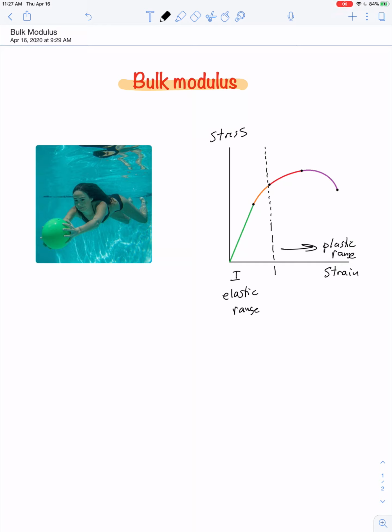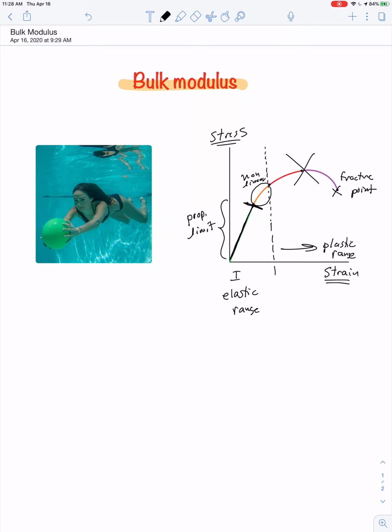Now, all materials, if they're stressed too much, eventually reach some fracture point. And we're not going to study in much detail the plastic behavior of materials, and we're not even going to study this portion of the graph that says any additional stress produces an increase in the amount of strain, because this portion of the graph is nonlinear. So we're really only interested in a study of materials for which the relationship between stress and strain is linear. And so we're going to study materials within their proportional limit.